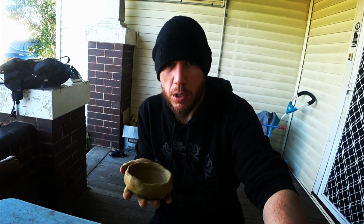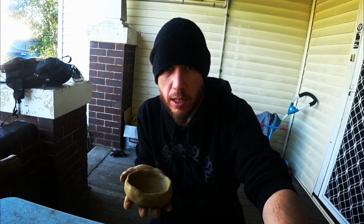And now you've got to let this dry out. Just let it dry out. Put it on a shelf outside somewhere and just let it dry out. You'll know it's dry because it'll be hard, dry clay. Only once it's dried is it ready for firing, but we'll address that next episode. For now, pinch pot completed.